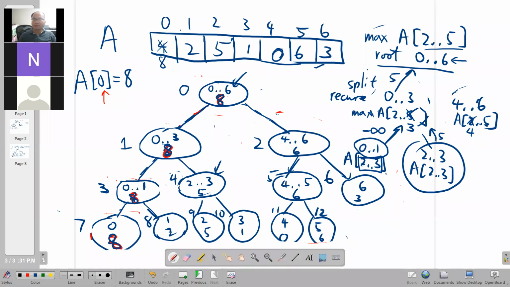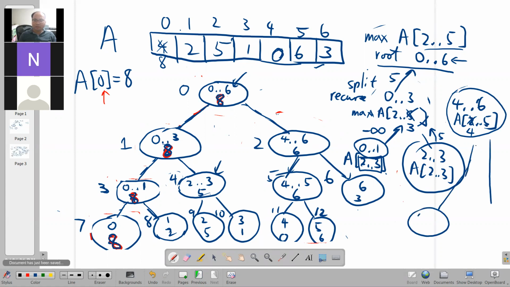Over here, 4..6 is not the same thing as 4..5. So what is it going to do? It's going to split again. Just follow this tree, right? It's going to split into, I'm just going to draw it like this, 4..5 and 6..6. Then you're asking what is A[4..5], so you found it right here.